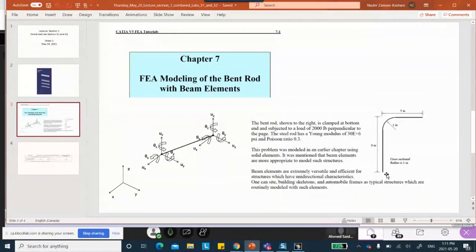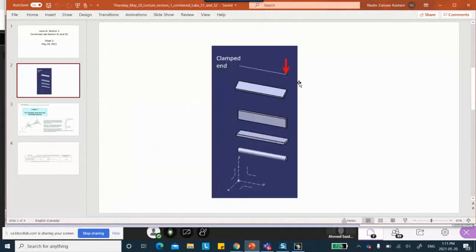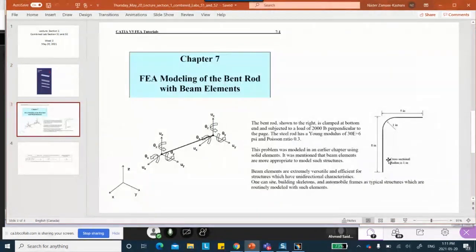What is better is to create the structure, the part, as a curve like that. Just a curve, no solid object, just a curve. You draw a line, remember? You just draw a line like this and tell it that the cross section is circular, which makes it easier because there's no orientation involved. You can just specify the area of the circle, or the radius of the circle, and then break it up into little elements. Little elements along this line are what are called beam elements, like that.